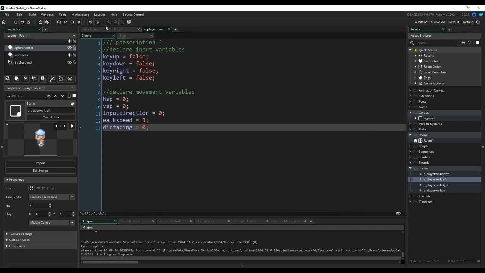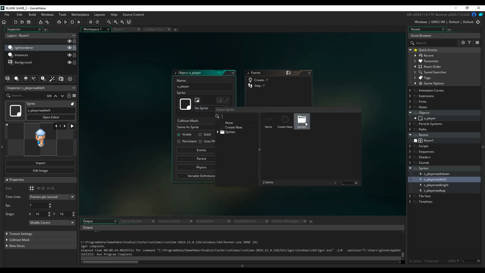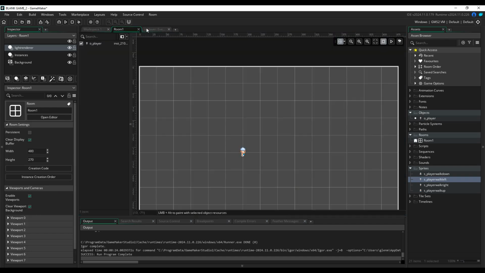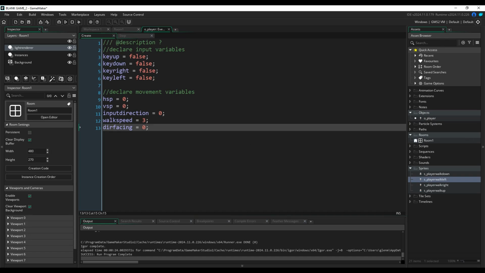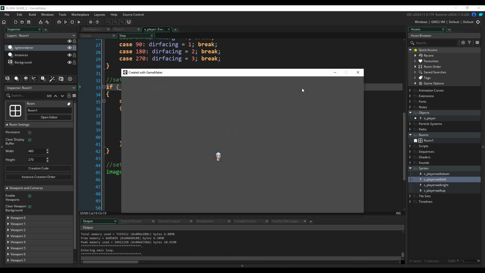So to fix that, we're going to have to do this, which is something I said we wouldn't have to do, but it is something we're going to have to do. And I'm actually going to set it to walk right. So now, if we run it, like I said, see, we can pause mid-step and the animation actually stops.